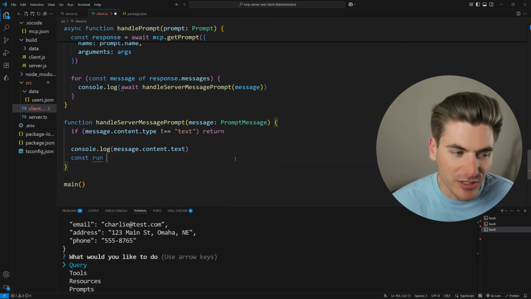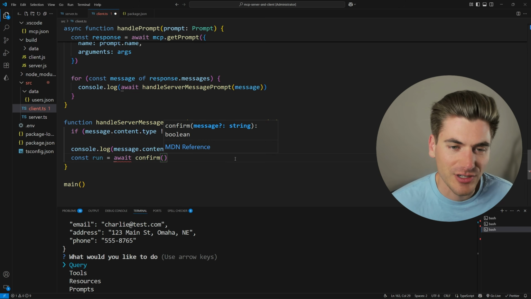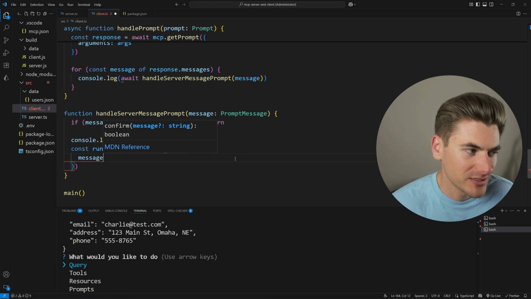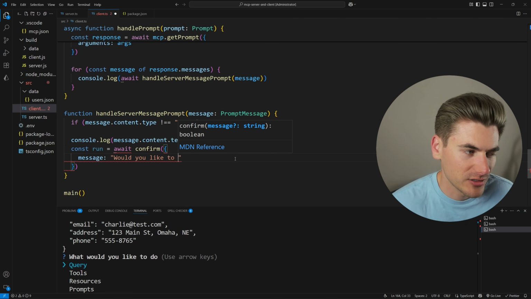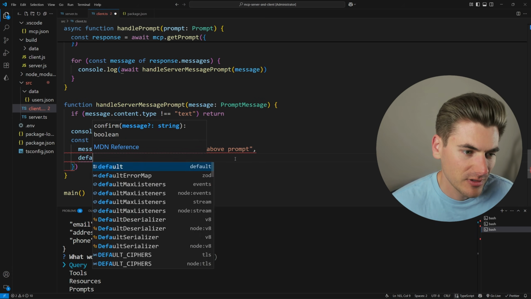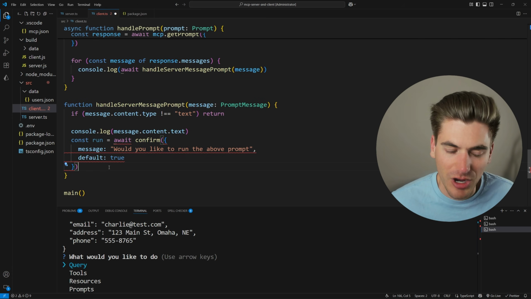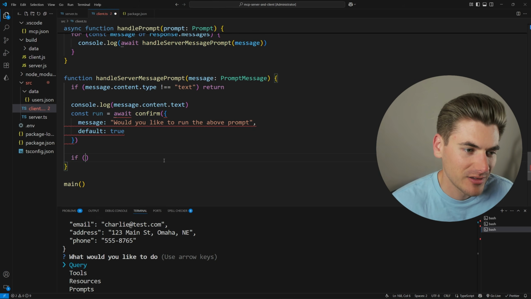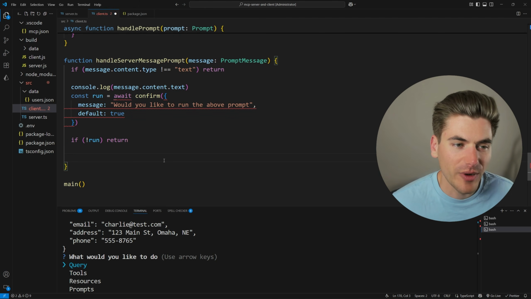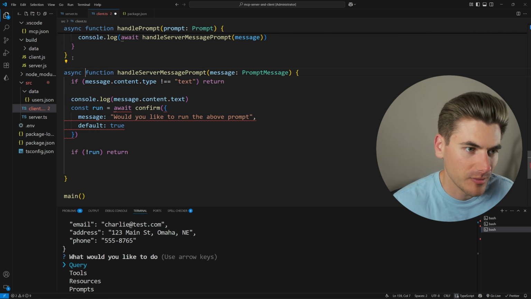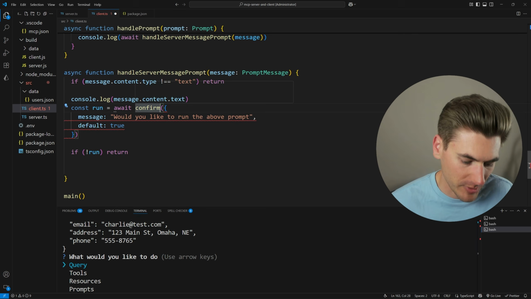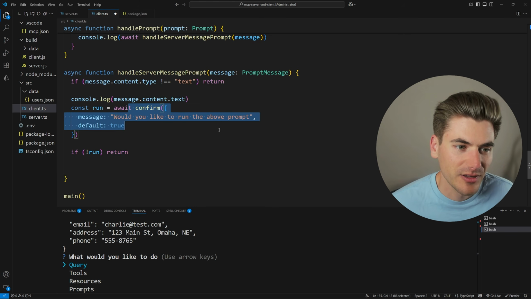And then we can ask, do we want to run this or not, by using the confirm function. This allows a user to say yes or no if they want to use this. So we can come in here with a simple message that says, would you like to run the above prompt? We'll default this to true, because more often than not, they probably want to run the prompt if they're asking for it. If they don't want to run it, then we're just going to return. Otherwise, we will actually run the prompt. So let me make sure this is an async function. I also should make sure I import confirm from the correct location. There we go. That's getting that imported.